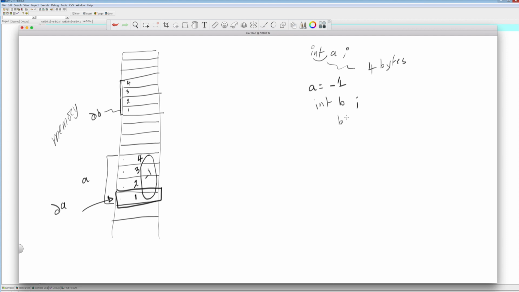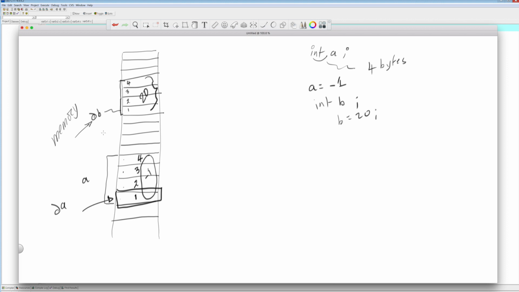And if you say b = 20, well, then 20 will be stored within those 4 bytes. Here's the thing. You had no control over the assignment of these addresses, other than the space where they were, by declaring them either local, global, what have you. Okay?